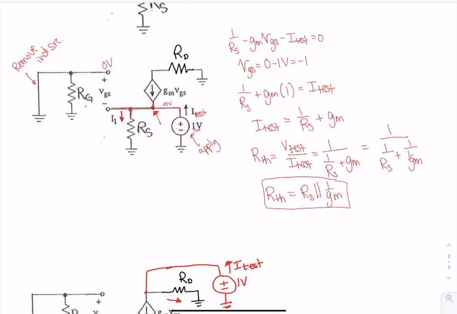And so what that tells me is that whatever is connected to this node on this side, I can make an equivalent of it into this rs. And then looking at it into the bottom of this, this looks like it is a value of one over gm, and it goes to ground, and that would give me this parallel form.